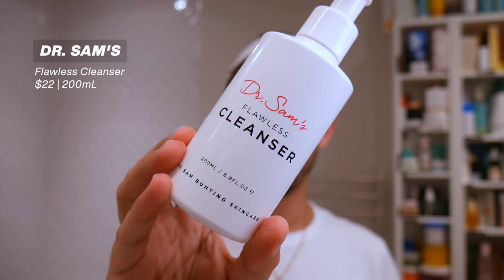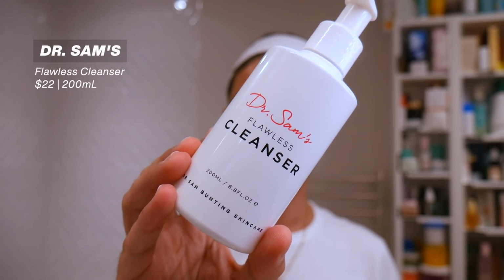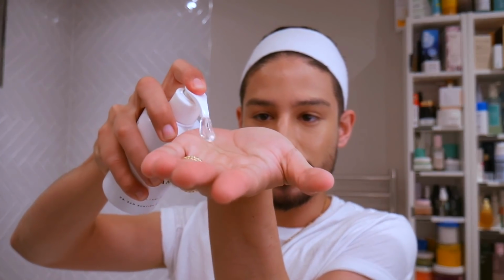This is from Dr. Sam. This is their Flawless Cleanser. This is a really interesting gel-based cleanser because it doesn't feature any surfactants I'm really familiar with, and it uses a very gentle, very mild surfactant system to be able to cleanse the skin.